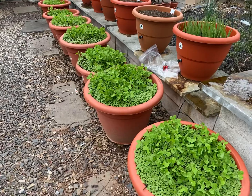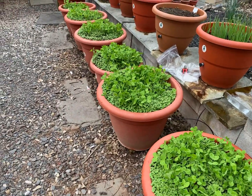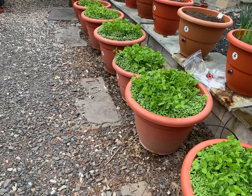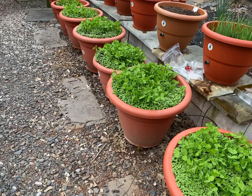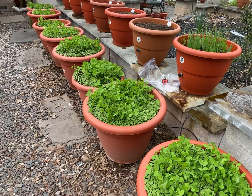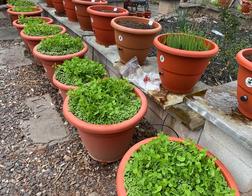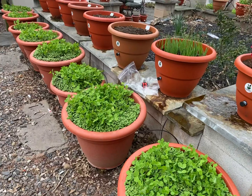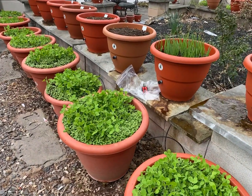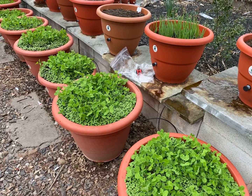Now, to show you how we're so trained in the agricultural system, I want to challenge you. When do you harvest your food? I want you to ask your question, when do you harvest your food? Think about it. All right, first of all, we're not talking about the growing stages. We're talking about when do you harvest edible food?